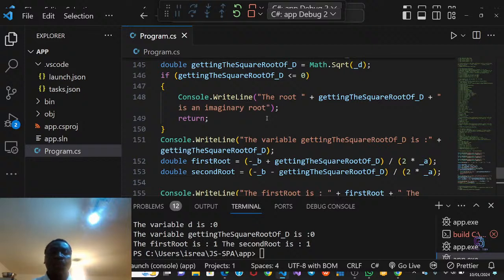Minus 2i. So what's the square root of 18? That's the square root of 9 times 2. So you can break it down. That's the square root of 9 times the square root of 2. What's the square root of 9? That's 3. That's 3 root 2. So I can say, what's the square root of minus 18? That's the square root of minus 9 times 2. Breaking it down, you can take it down. Let me just write it.